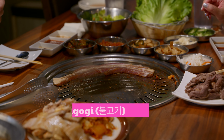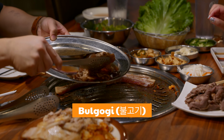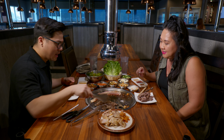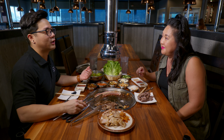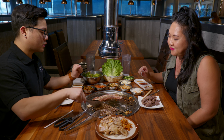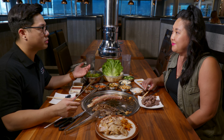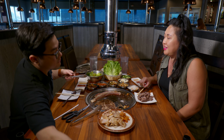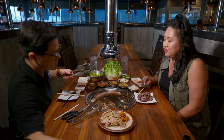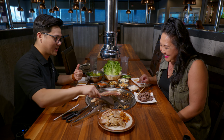Let's go ahead and do the bulgogi. Bulgogi means fire meat. Yes. And you can't really say I tried Korean food without trying the bulgogi. Bulgogi is an all-time favorite everywhere. In Korea, bulgogi is usually for the kids, but don't let that bother you at all because a lot of adults still love bulgogi. I understand why it's for the kids, but it's funny, I didn't know it was kind of the kid dish. Kids love something sweet. We won't judge you here, right? No, definitely not. Yeah, I love bulgogi.